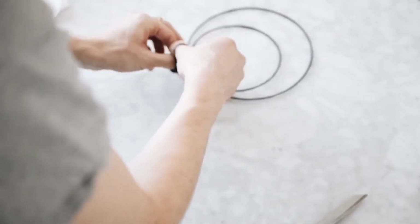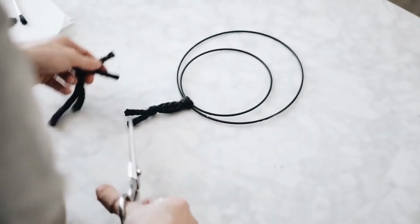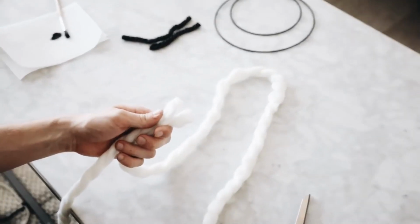Now I went ahead and did a little lark's head knot of the gray yarn at the top there and just tied a little loop. This is going to be the top of our wall hanging, where we are going to be hanging it on the nail. And the next step is going to be very, very simple.